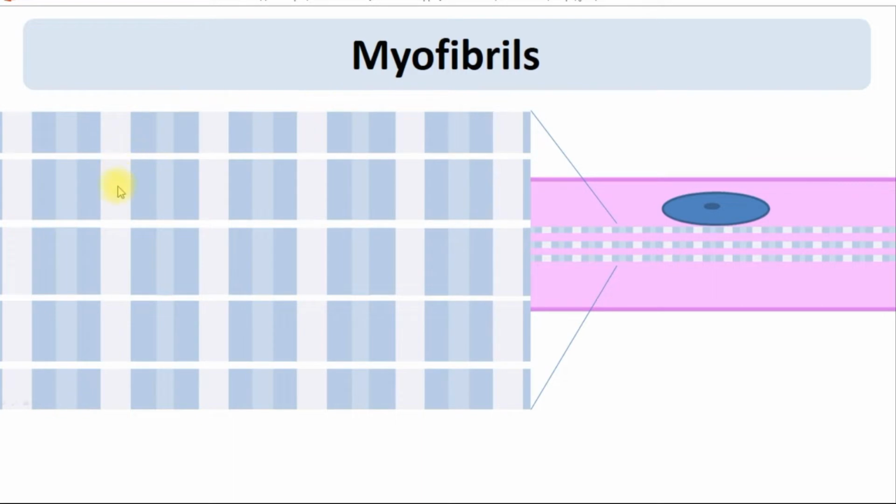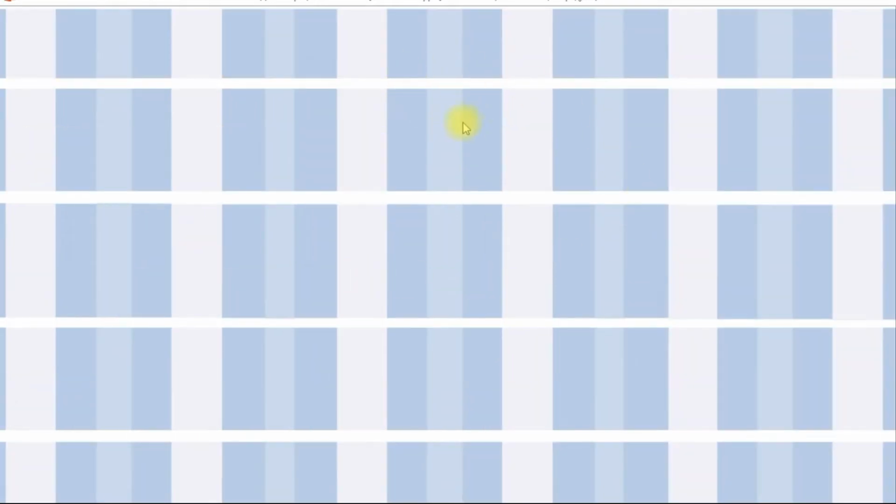Here we can see transverse striations, dark and light discs or dark and light bands in the myofibrils. And why do we have those light and dark bands? Because there are special contractive filaments, special contractive proteins which provide this pattern. So here we can see the pattern: dark band, light band, dark and light band.